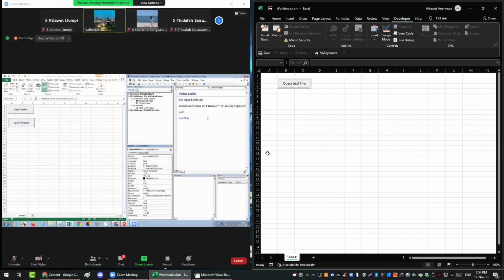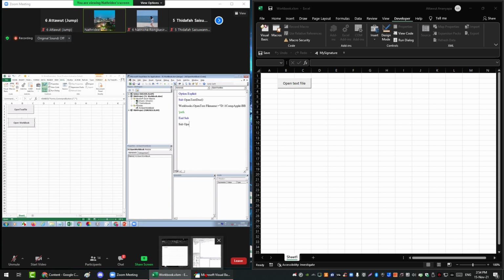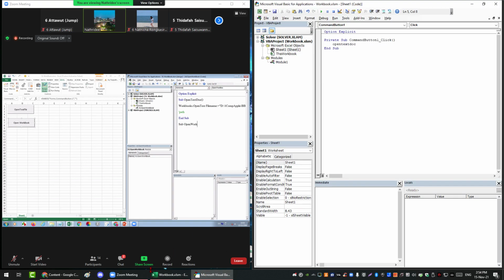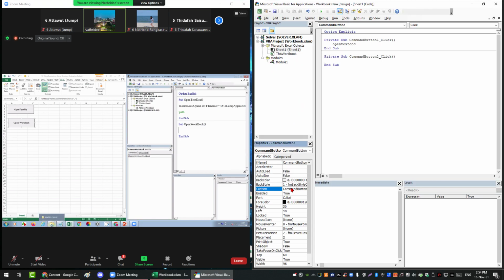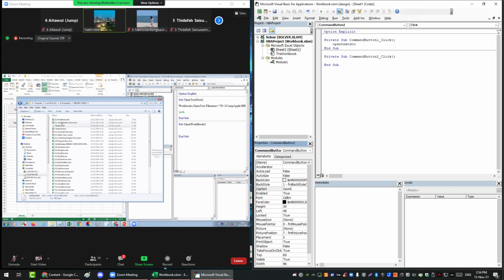If I want to open a workbook, I can just Sub Open workbook, and suppose that I know the name of the workbook that I'm going to open. Suppose that I want to open this one.